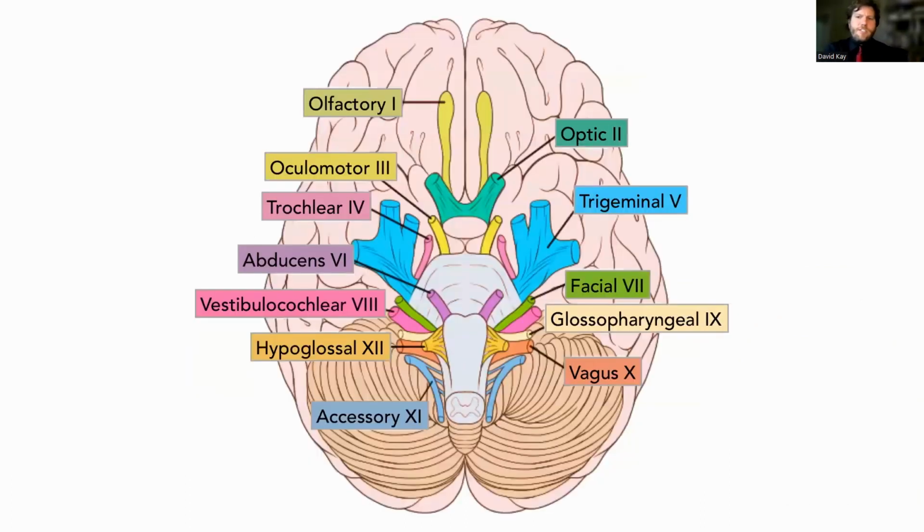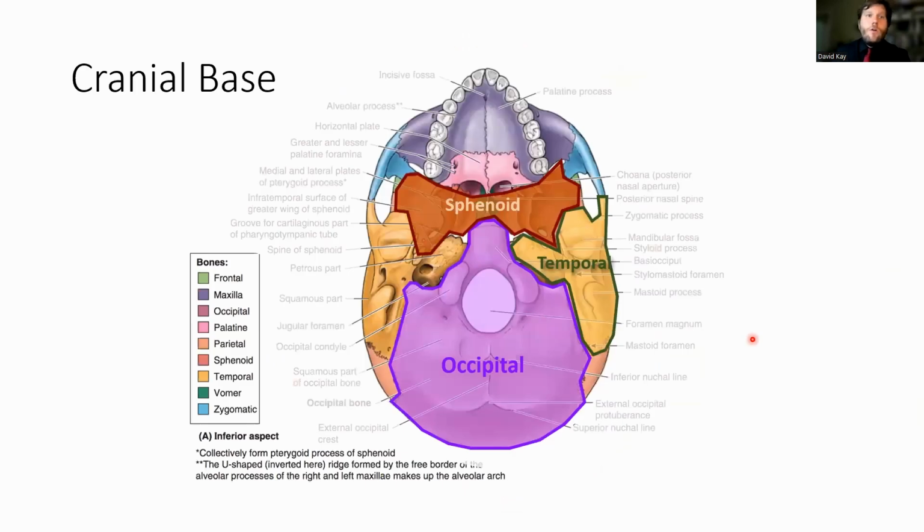Okay, so we're going to be discussing cranial nerves. We're going to be thinking about them from the point of view of the skull. Specifically, we're going to be viewing it from the cranial base, which is the portion of the skull upon which the brain rests. And it's made up of, in part, the sphenoid bone, the temporal bone, and the occipital bone. This isn't a great view to see everything we're going to see, though. It's just very easy to visualize it.